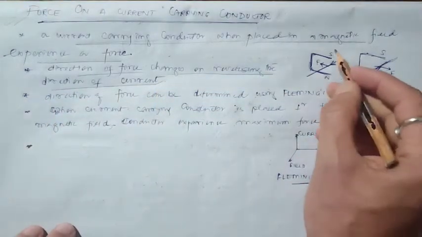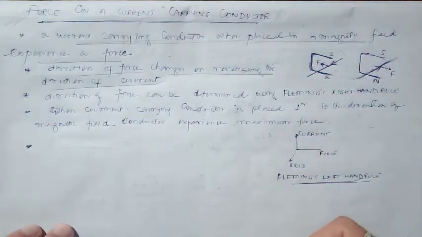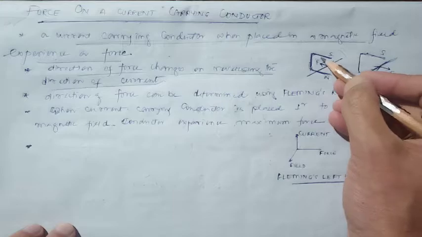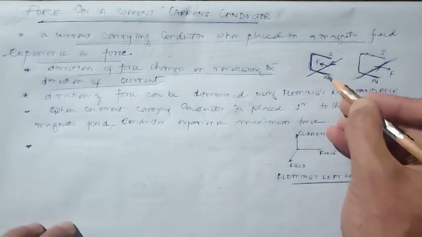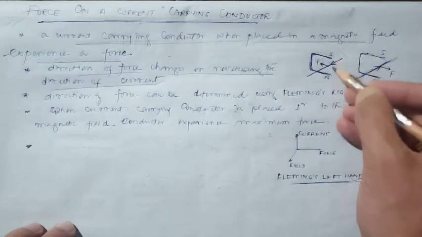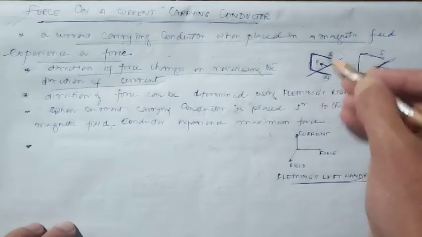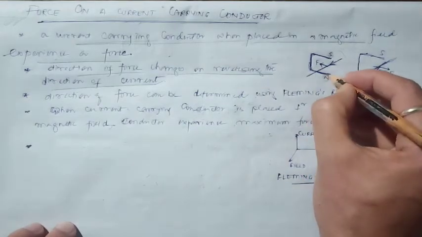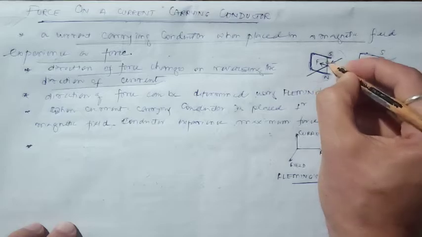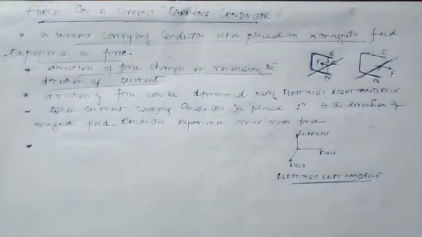Student, one more important observation. We have an arrangement made here. Suppose this is a U-shaped magnet. Between these two poles, you have suppose north pole here and south pole here. These are the two arms of this U-shaped magnet. So here is one arm which is north pole. This is another arm which is south pole. Between these two poles, there is a magnetic field which is directed from the north pole towards the south pole. Student, remember, the magnetic field is always directed from the north pole towards the south pole.